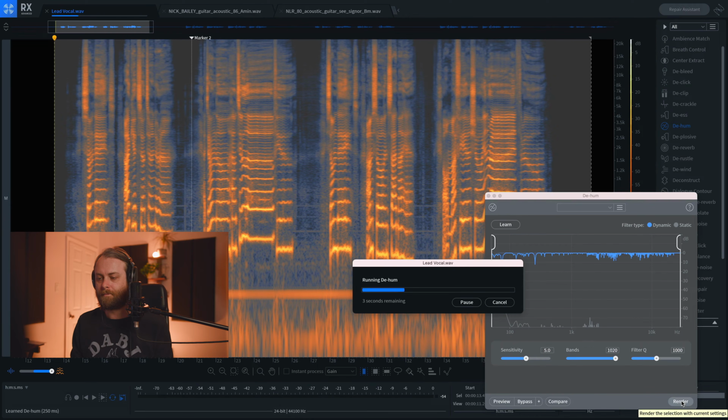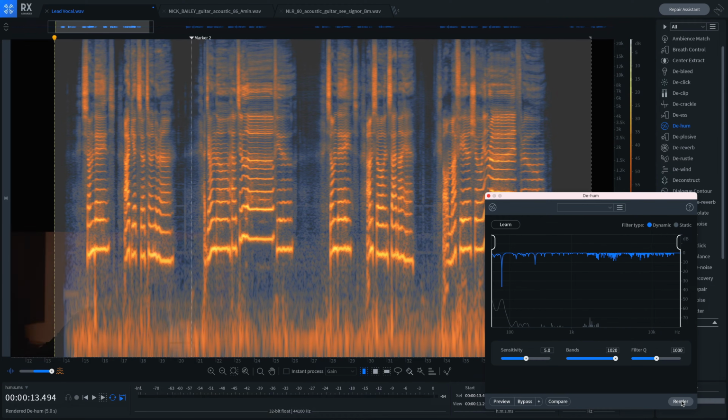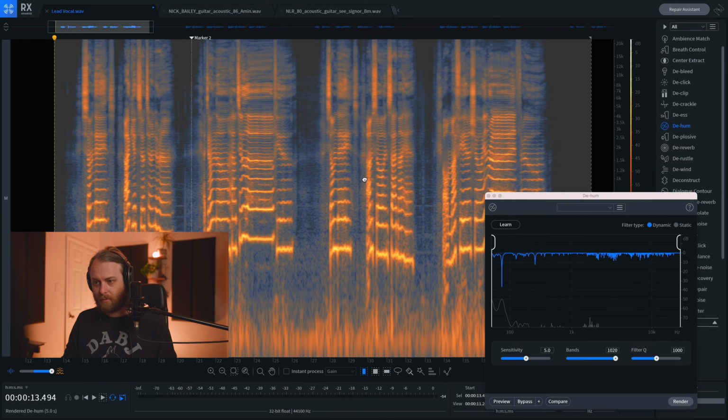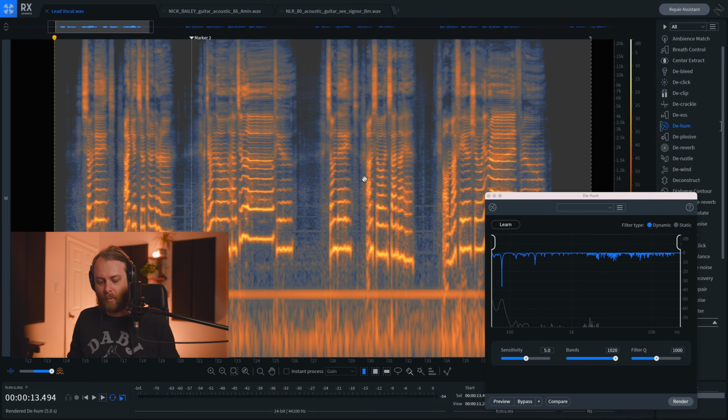And now it's going to run it. So what do you notice? Well, I saw it, I circled it, I showed you the selection tools, there's where it is. And then I used de-hum and now it's gone. And I have that confirmation that it's gone because I can't see that very pronounced thick line at the bottom anymore. Before, Command Z, right? And here's after. There it is.